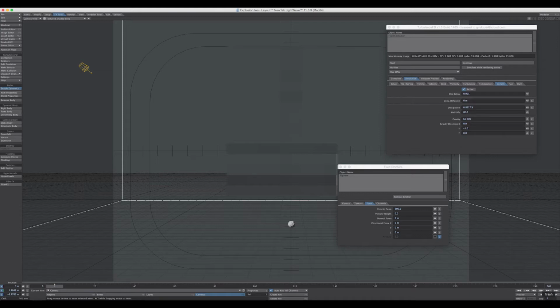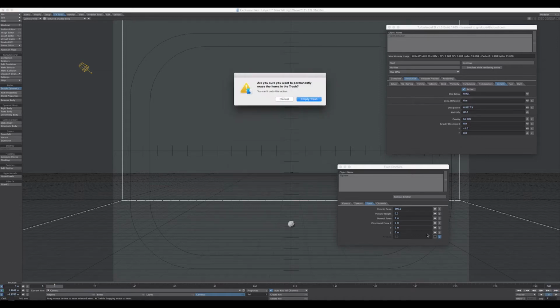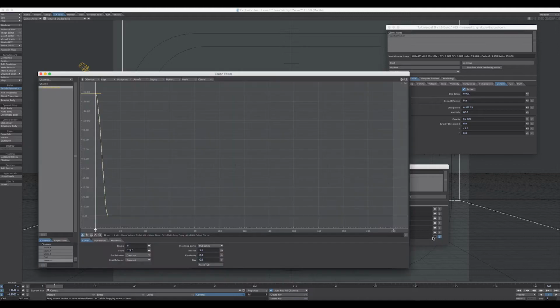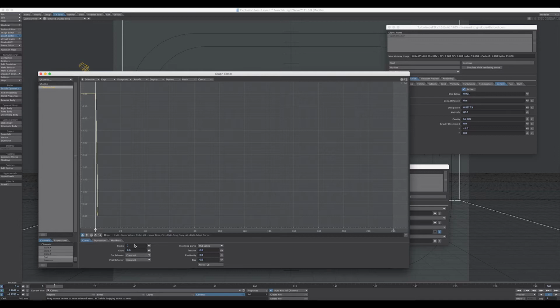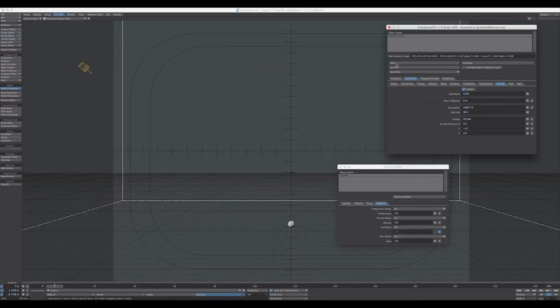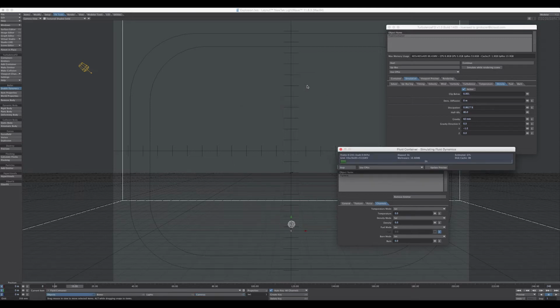Okay. And the other thing I'm going to do is I'm going to take my pressure parameter and bring this out to 20 frames, double it, see what that looks like. And then I'm also going to take fuel and have it emit for longer. I'm going to have it emit for 5 frames as opposed to only 2. And let's start this over.